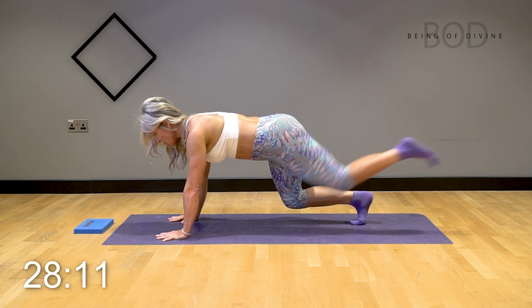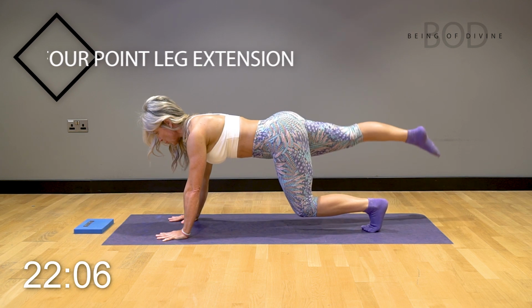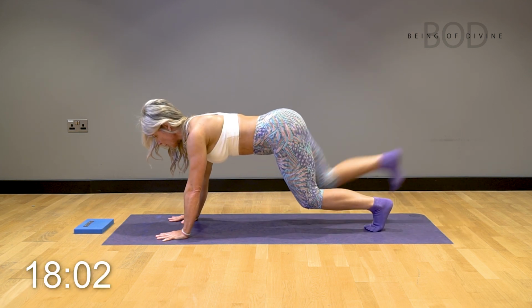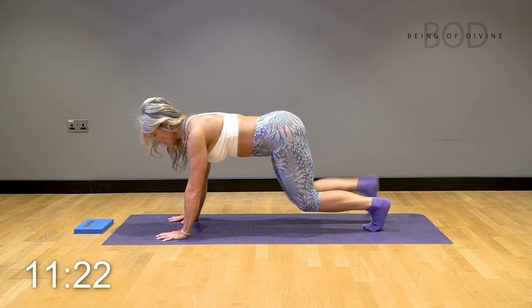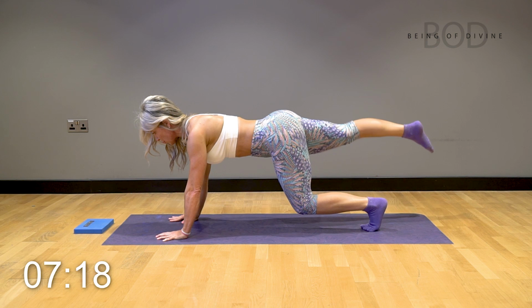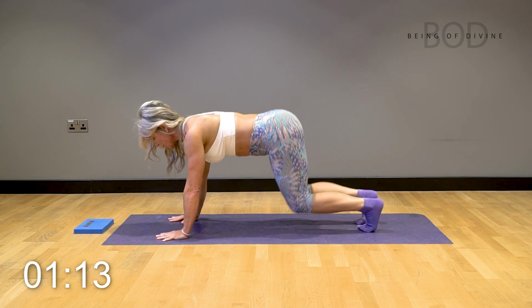Lift back up, breathe in, extend the leg away from you, push through your heel, fire your glute. If this is too tough, knees on the mat, one leg at a time, reaching, really feeling those shoulders protracting away from each other, shoulder blades are not drawing near each other, back of the neck up to the sky, like it's got a handle on the back of it. You can do this. Reach and reach and reach. Keep it going, guys.